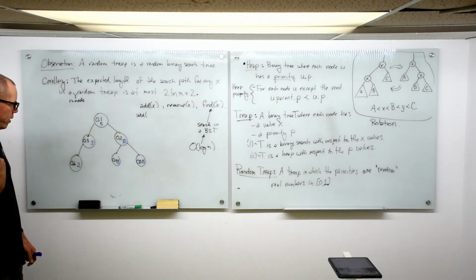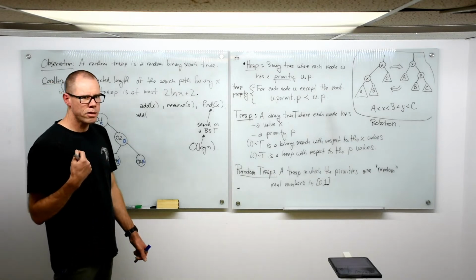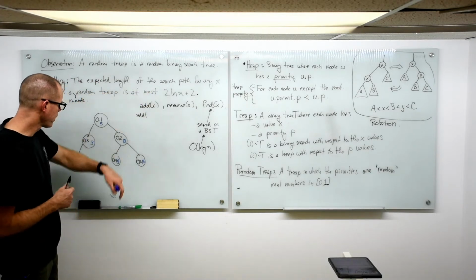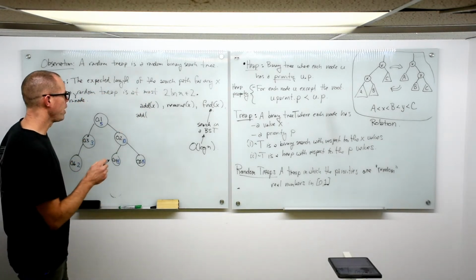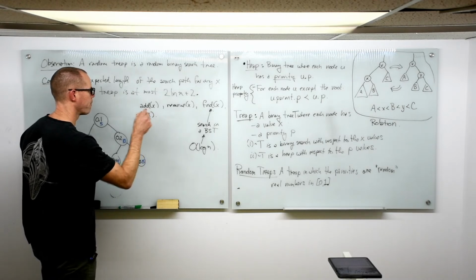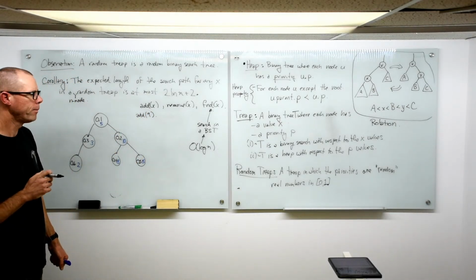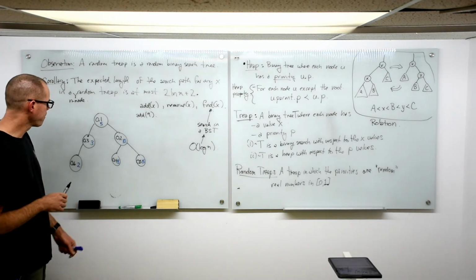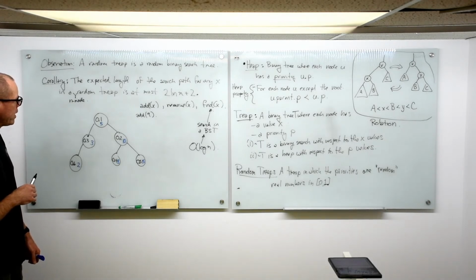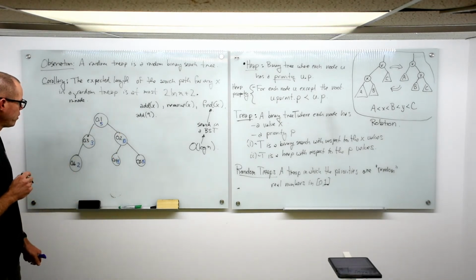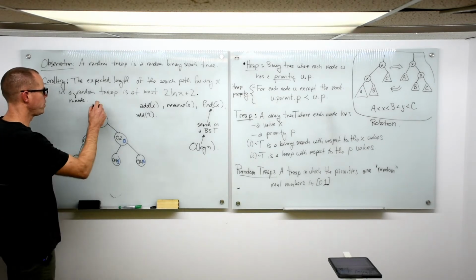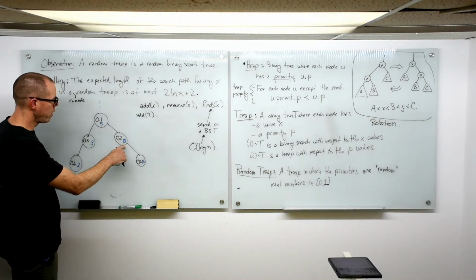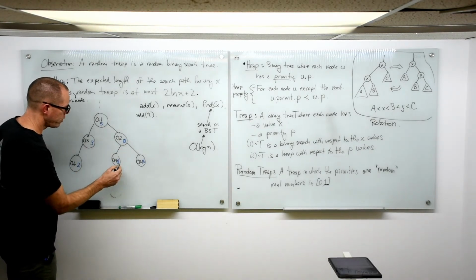So remember that a sorted set has no notion of priorities. So the thing that they want to add is some value x. And so maybe, for example, they want to add the value 9. All right. So you say, well, that's easy. I know how to add things to a binary search tree. So I just do that. I start at the root. 9 is bigger than 5. 9 is smaller than 10. 9 is bigger than 8. And then I fall out of the tree.